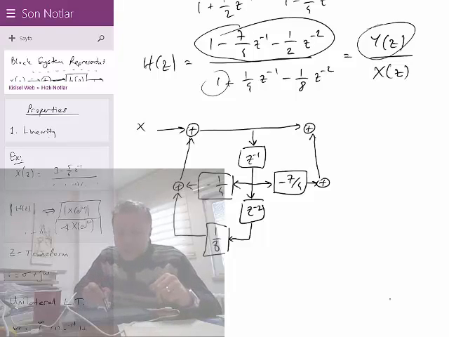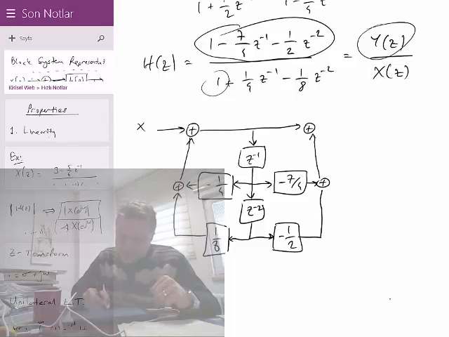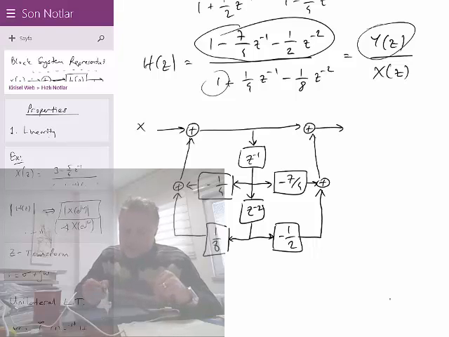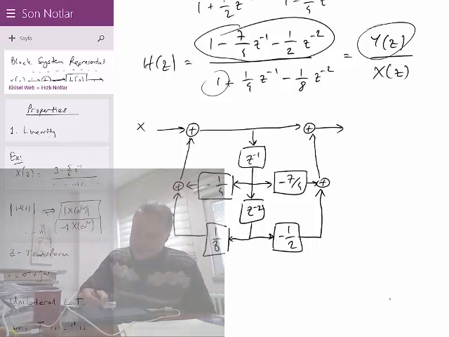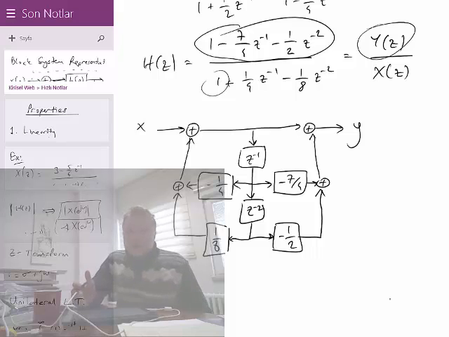But of course there is another z to the minus 2 term here, which is also multiplying x of z from the cross multiplication, and then we have its scale to be equal to minus 1 over 2. So the second delayed x will come here, and it will be multiplied by minus 1 over 2, and it will also be added to the result, and that will produce the final result here, which is y. You can say y of z, of course, since we are doing everything in the z domain.